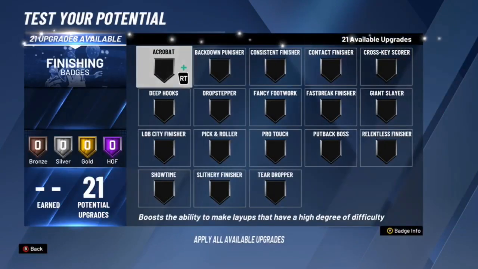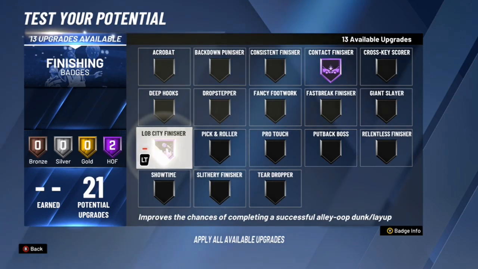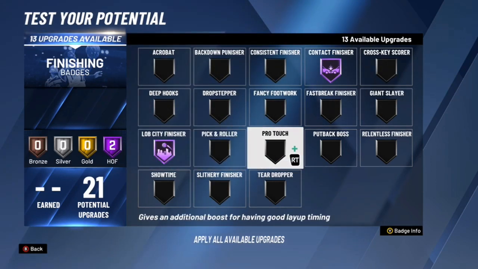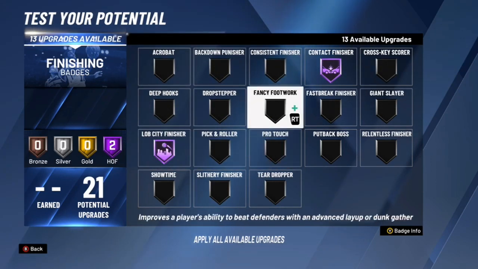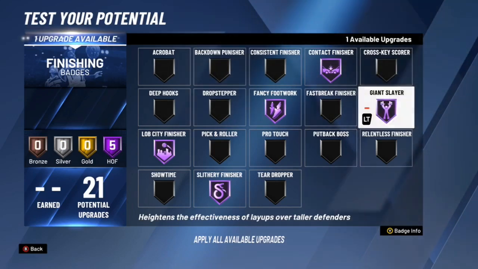Alright, finishing badges. Now, Contact Finisher, you obviously need this badge. Lob City, Hall of Fame, definitely. You're definitely going to need this fancy footwork, this Slithery Finisher. 5 more upgrades. Giant Slayer. Just because you're 6'9", this badge is going to help you make more layups and dunks over taller people. So put that badge on.